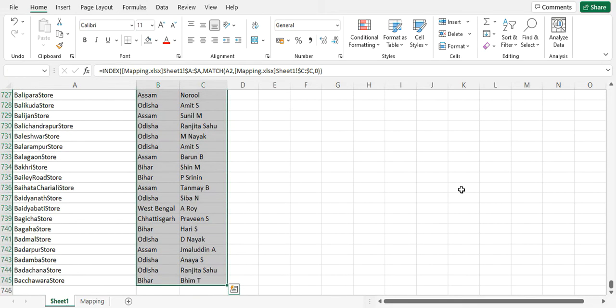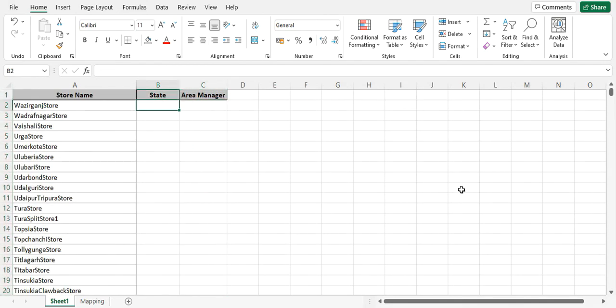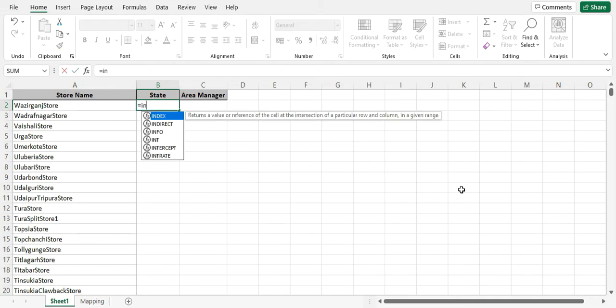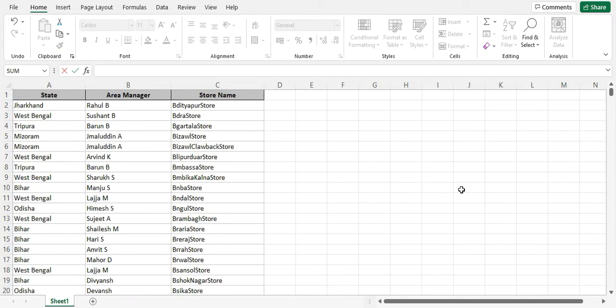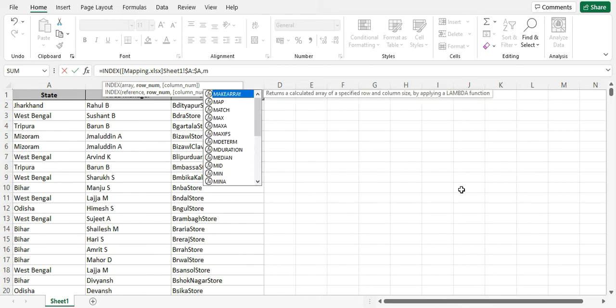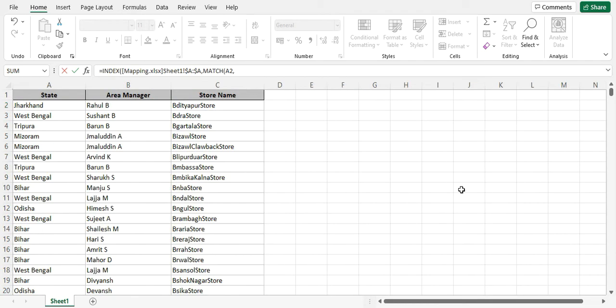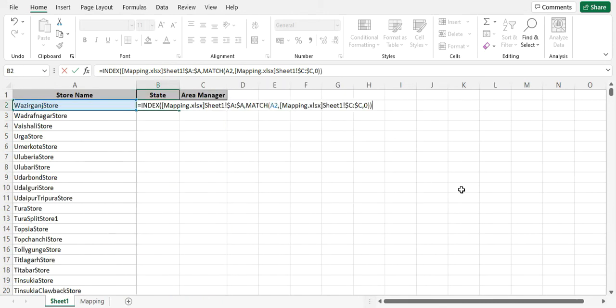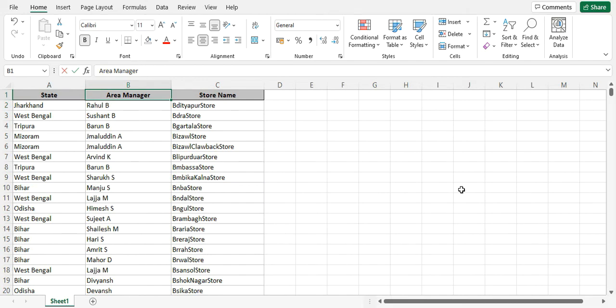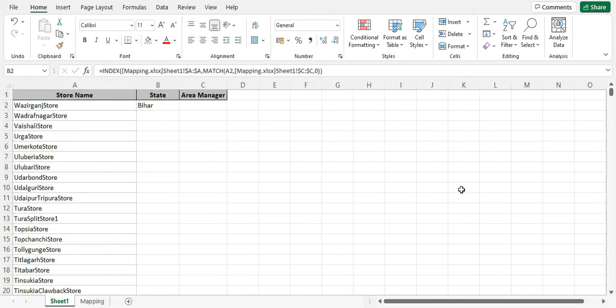Let's learn. Now, equal to index, I will select this, then comma, match, select this and select the store name. Now in the next column I have the area manager.